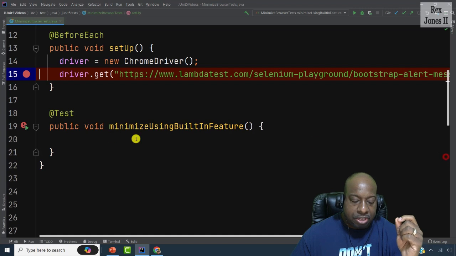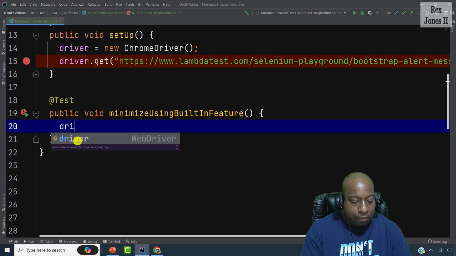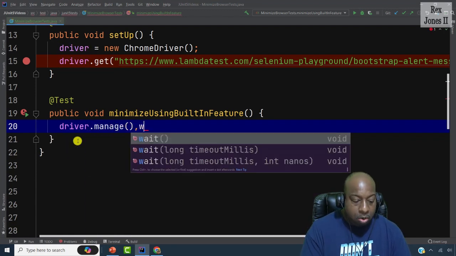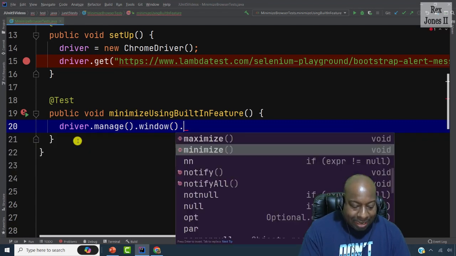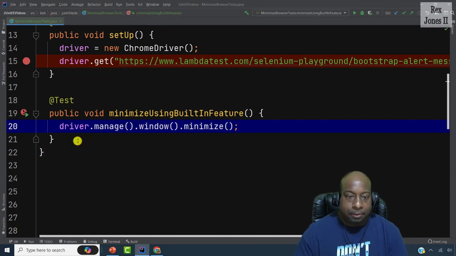And those are the two features that we see if I write driver.manage. And we are managing the window. And when I write .m, we see maximize and minimize. That's why I wanted to debug to show you these two features in IntelliSense, because we're managing the window with minimize and maximize. That's how we can manage the window if we decide to use that option. We're going to use minimize.